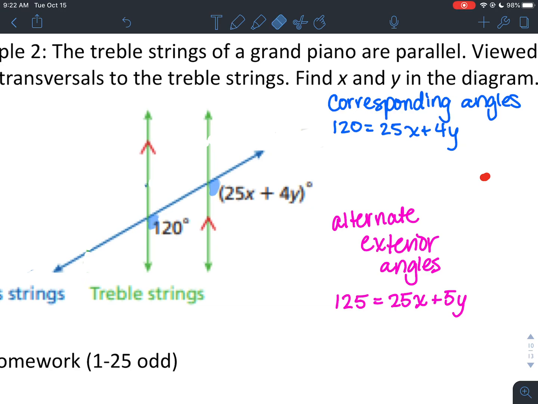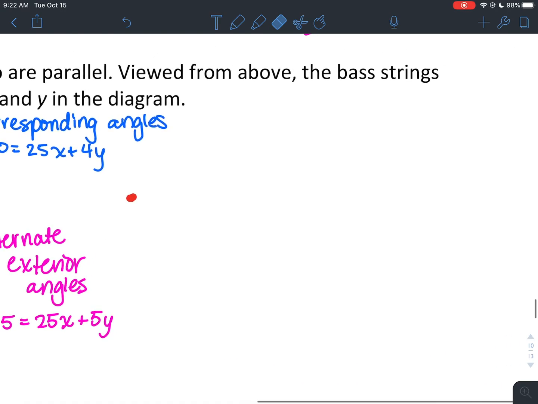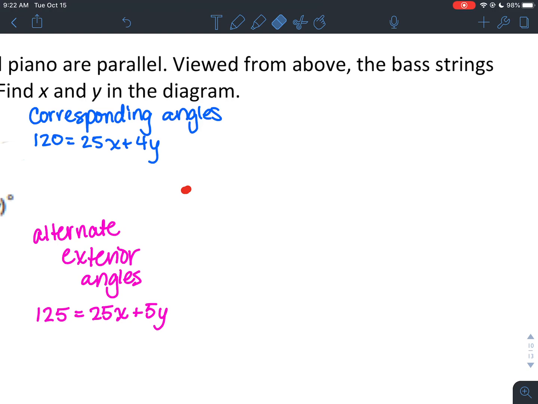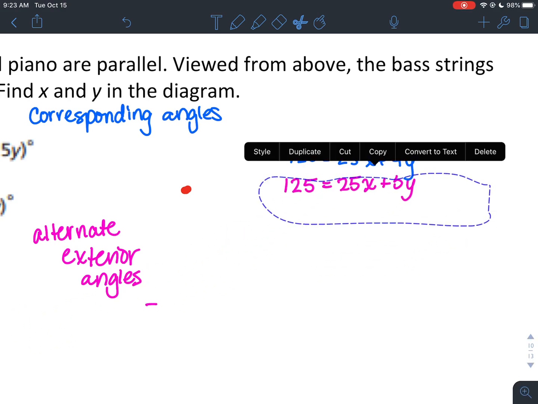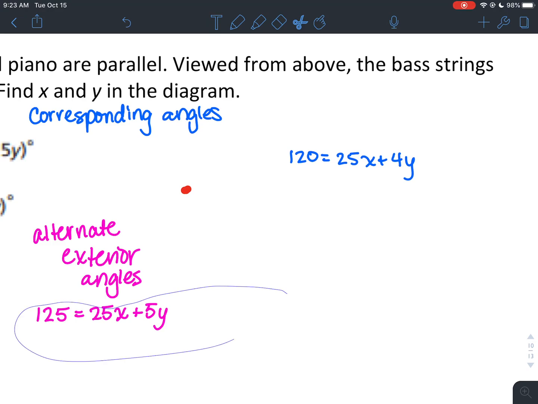Okay, so now I don't need the picture anymore. I have my equations. But looking at these two equations, I have x's and I have y's. This is looking like a system of equations. So a system of equations has x's and y's, and we have two equations for the x's and the y's. Okay, let me put this blue one over there. I'll put this red one over here. Let me take that with it.